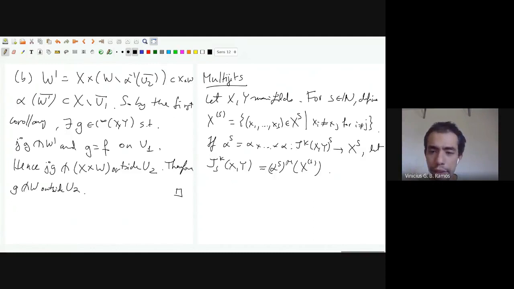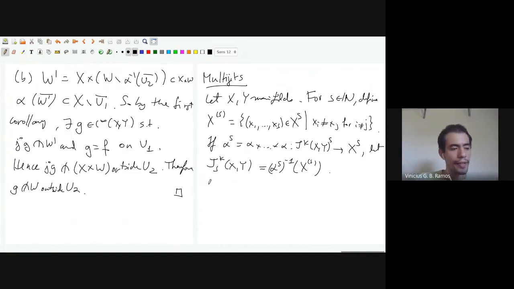So that just means it's the set of jets. This basically means you have S jets, each of which is over a different point. Okay, that's what you have. And this is just a notation in a way.